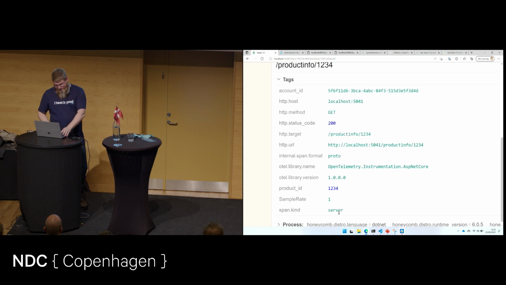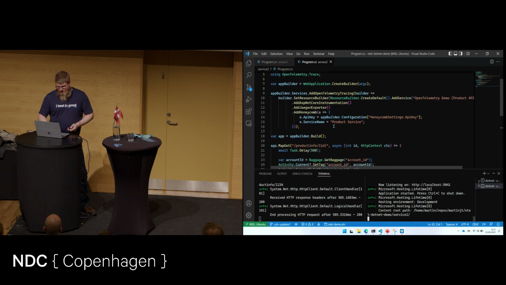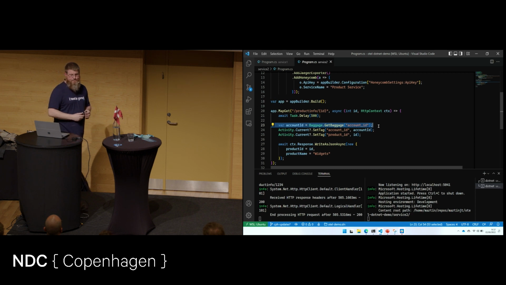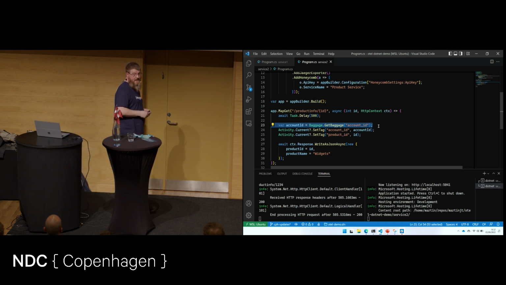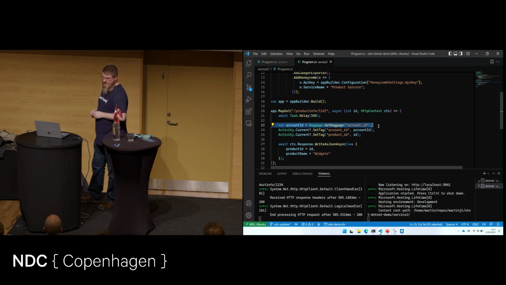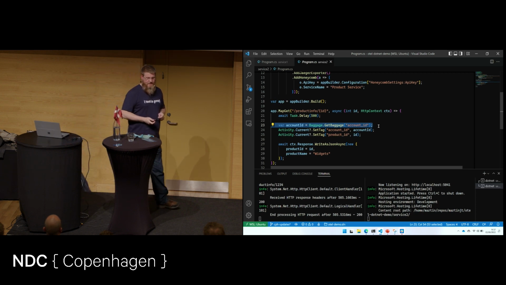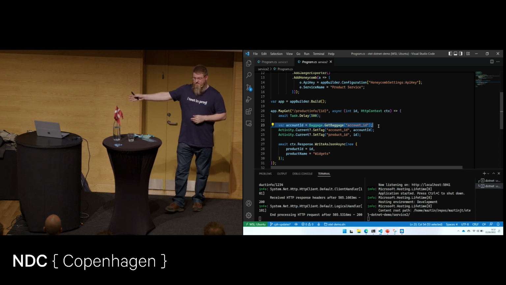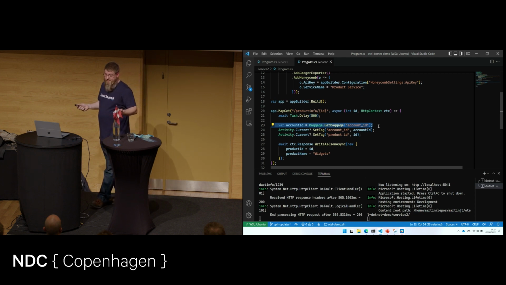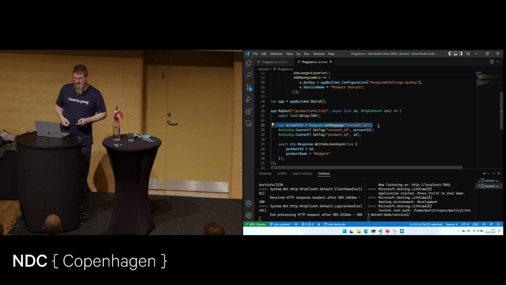So we've put that in there. And what we've done with that, if we go back to the code, if you look at this line here, we go and get the baggage. We get a known parameter of account ID out of baggage, and then we set that as an attribute. That's the thing that catches almost every person I speak to out. They say, I've added my baggage, but all of my child spans don't have that attribute. And that's because that isn't what baggage is. Baggage is an ability to send the context between services. It's not the ability to add it to spans.